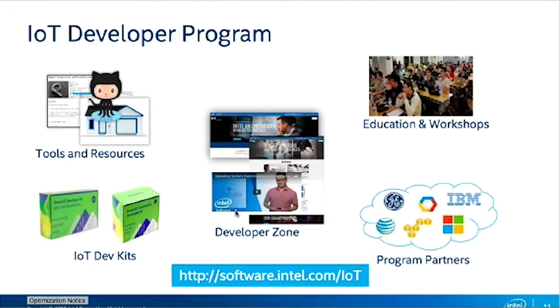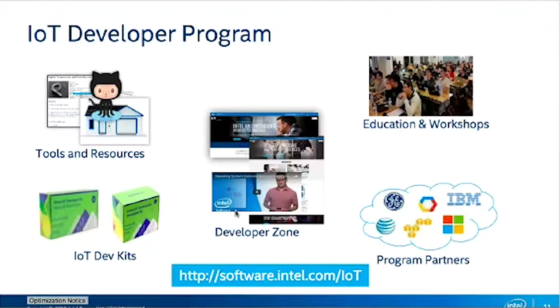And then we also have these partner programs, where we know that an IoT solution is not just one company coming together and saying, hey, here is your solution. We are partnering with a lot of industry partners to bring together an end-to-end solution for you, so that Intel with Google Cloud works really well, right? We need to make sure that you make that happen. That's why these program partners are important for us, and we will walk you through what we are doing in that space.